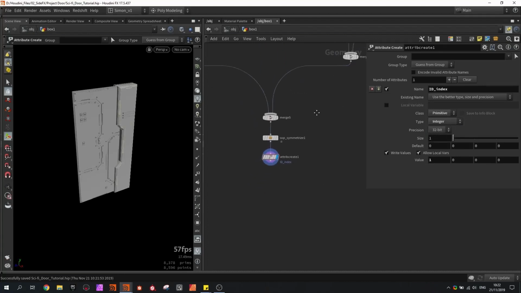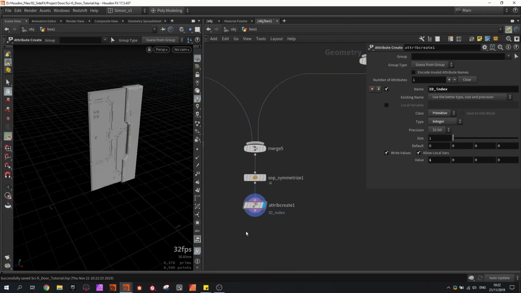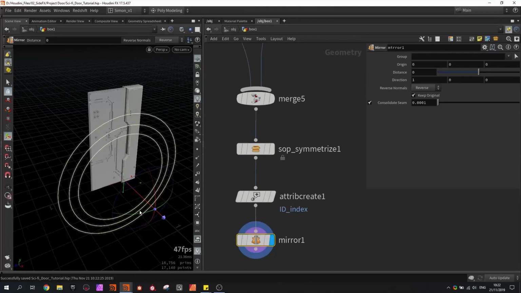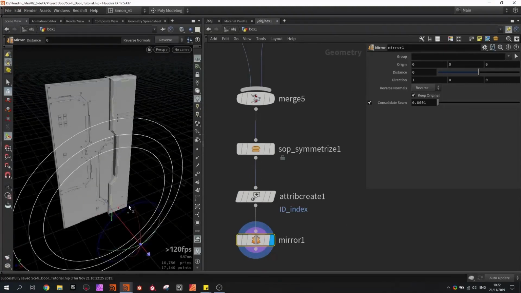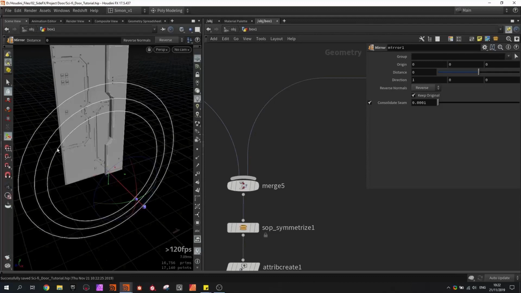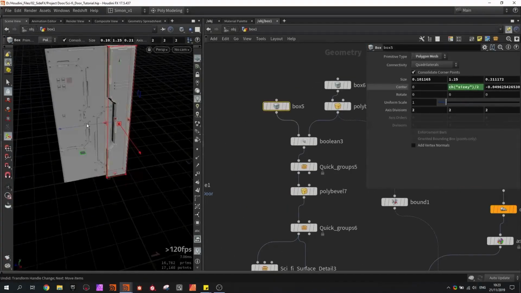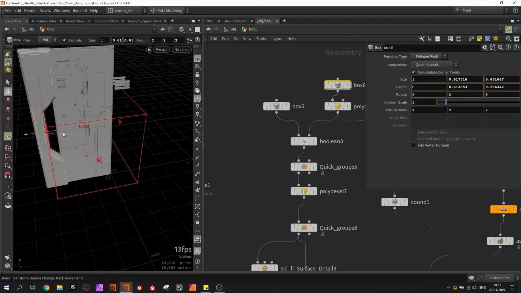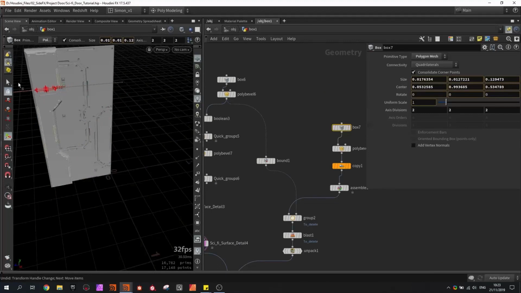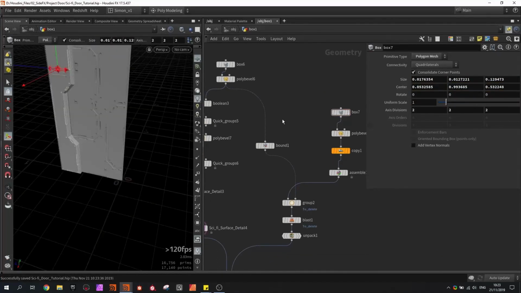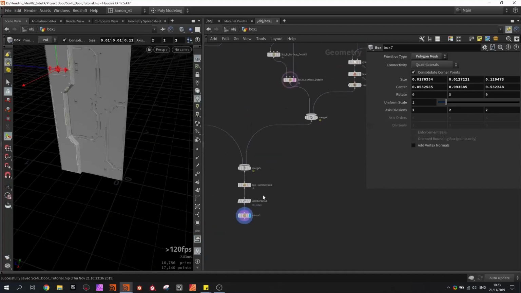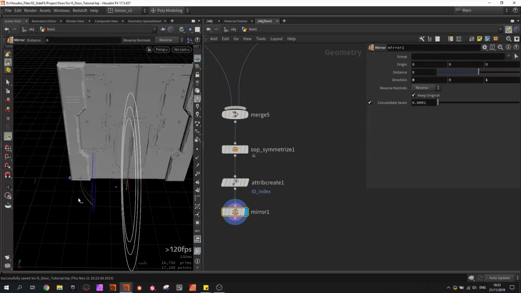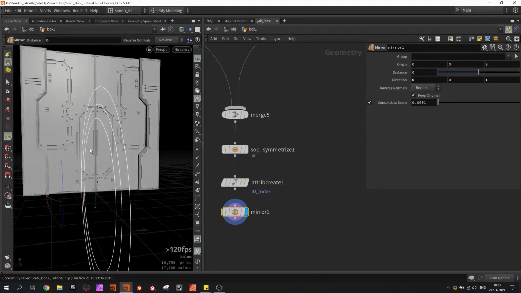Then next I'm going to make a frame for my door. So now I want to quickly see my door, and I'm going to mirror this result. And I actually see that I have made a mistake here. This part that I just created should be on the other side. So I'm just going to go back up here and place my box here. Tweak some of these settings. So we have the result here now. So you could see that it was easy to tweak this even if I made a small mistake. And now if I go back to the mirror and mirror this result, I have a first look at my door.